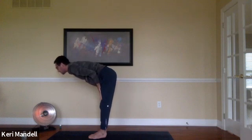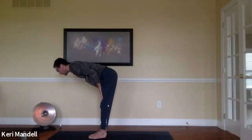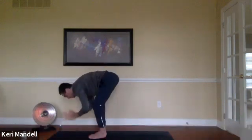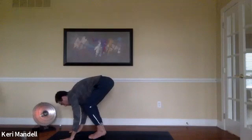Press your palms into your thighs, then send your tailbone back as you send the crown of your head forward. Bring your gaze towards the ground as you squeeze your shoulder blades together to create one line of energy. Big breath in. Exhale, high plank, hold here. Start to plant your hands, step your feet back.